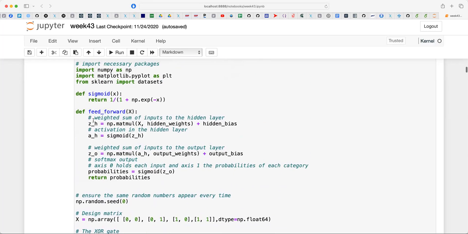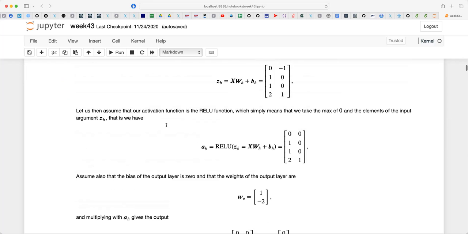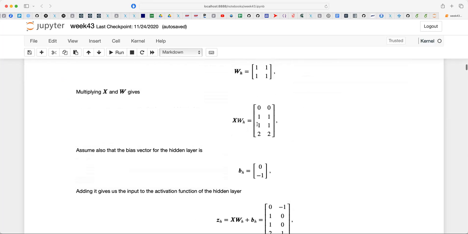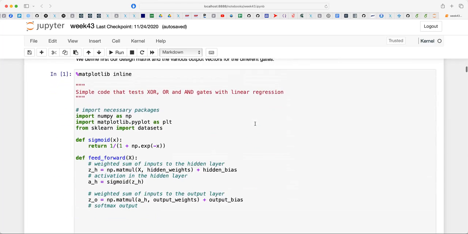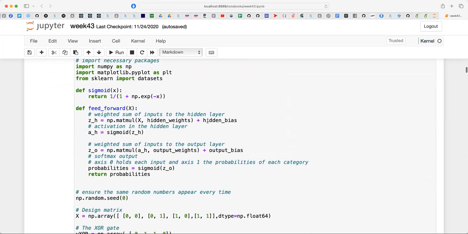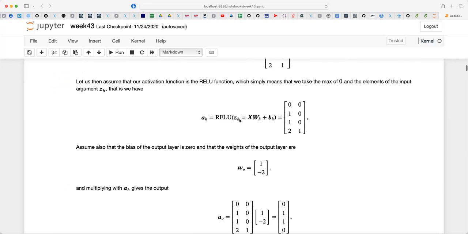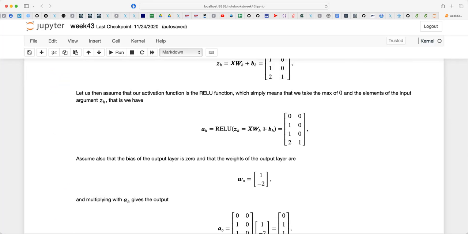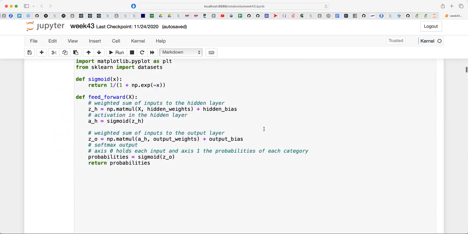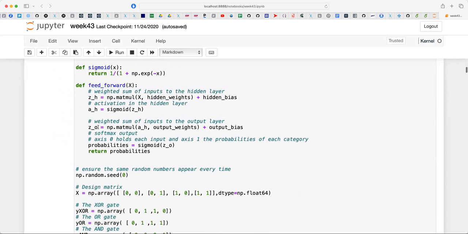The feed-forward pass contains you setting up the Z of H, where you multiply the design matrix with the weight matrix, as was done up here. So this operation, which you see here. And then you add the biases, which is done here. And then you calculate A of H, with a sigmoid function in this specific case. This is what we did here with the ReLU function. So it's still an affine transformation. And then we calculate the input to the output layer. And then finally, the final result is just these probabilities.